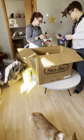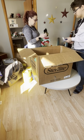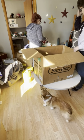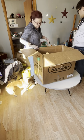No, I think it's just a ducky. I swear I thought I saw Woodstock. No, I think you probably saw this and thought it was. I probably did, because that's all I can think of. Yeah, very much. Those are all Christmassy, but they look really nice.